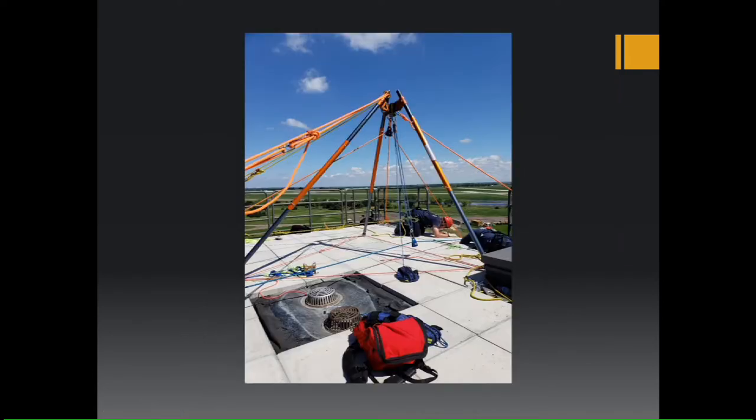So here's a picture of the easel A going over our training tower. You can see we have our adjustable guys in the front. All that is just a half inch rope with a figure eight on a bite, and the load is being captured by prussics. And here we have just the voodoo hitch pulling tension. So we're pulling tension against these adjustable guys.